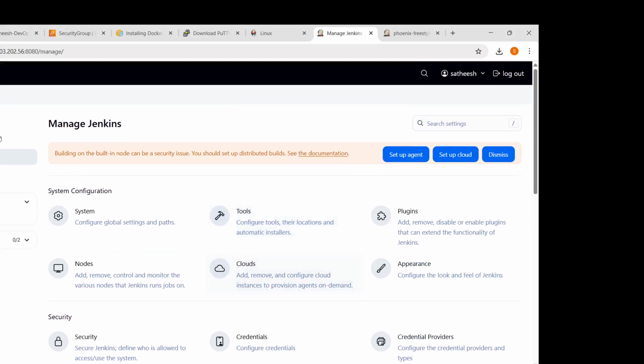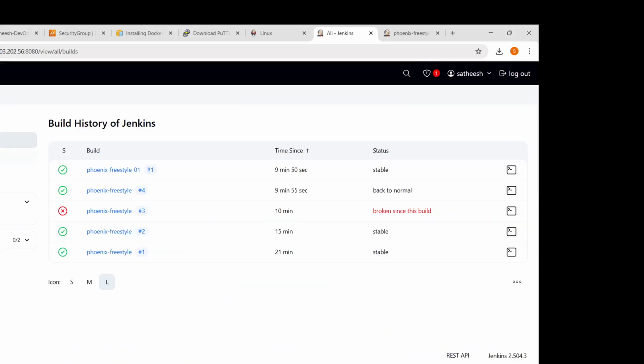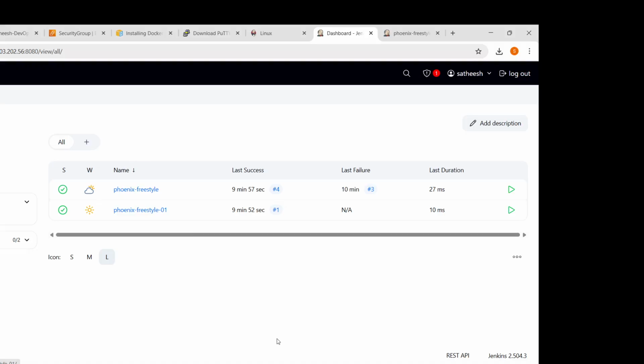In each and every pipeline you will see the same things: environment variables, post-build actions, triggers, and the initial configurations will all be the same. Just the syntax, the file additions, and additional steps will differ. So for now you understand these things.